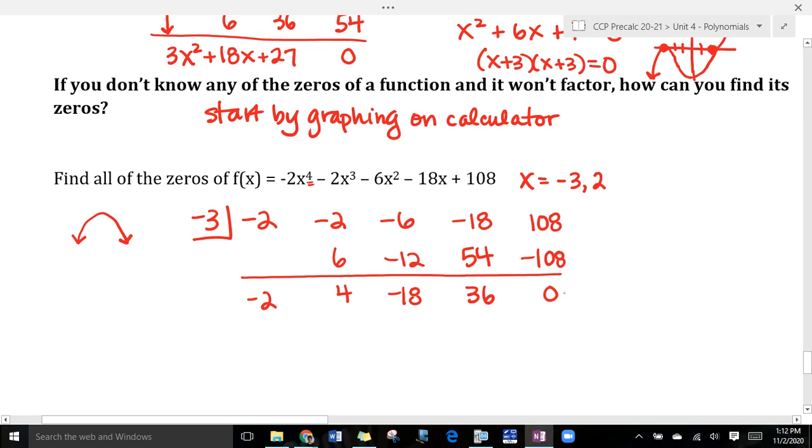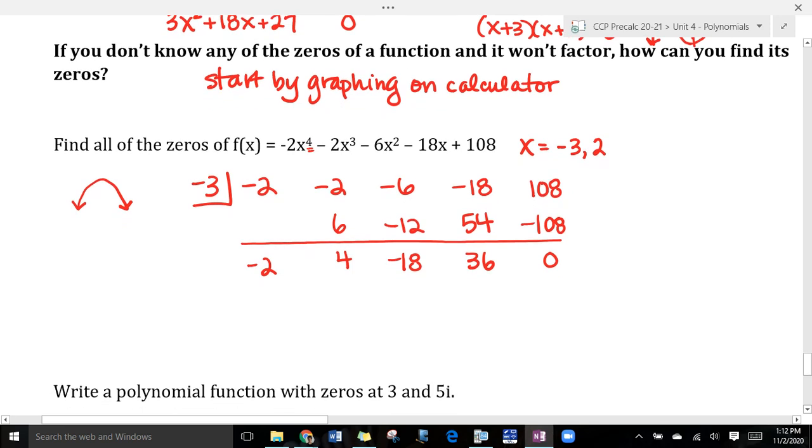I got a remainder of 0, but we're not done. We have a second 0 we're going to divide out. Here's the key. Don't start over. Pick up where you left off. So now I'm going to take this row of numbers, treat them as my coefficients, and put 2 in the box and divide it out of just those. Build on with all of your division. Don't start over. So again, -2, multiply those together and get -4, 0, 0 times 2 is 0, which makes -18, times -36, and 0. And look, another remainder of 0, because 2 was a 0.